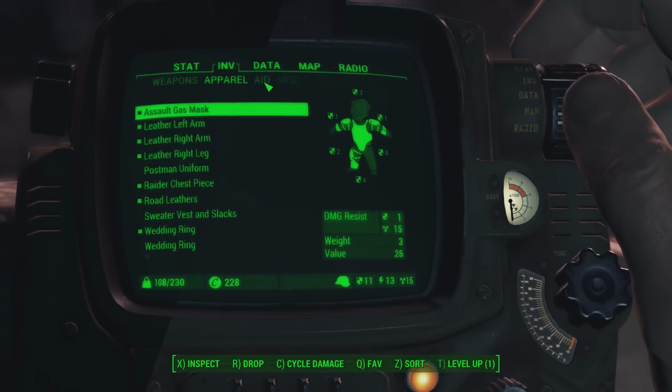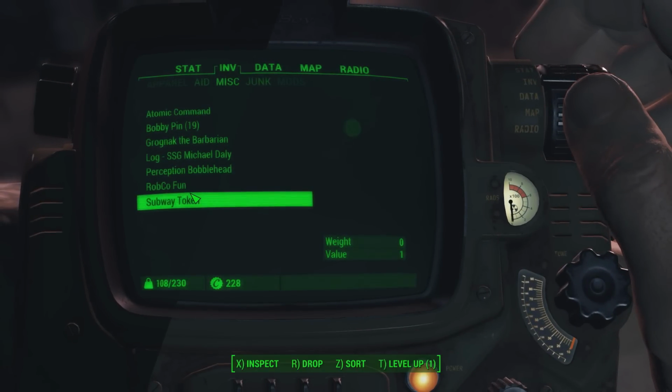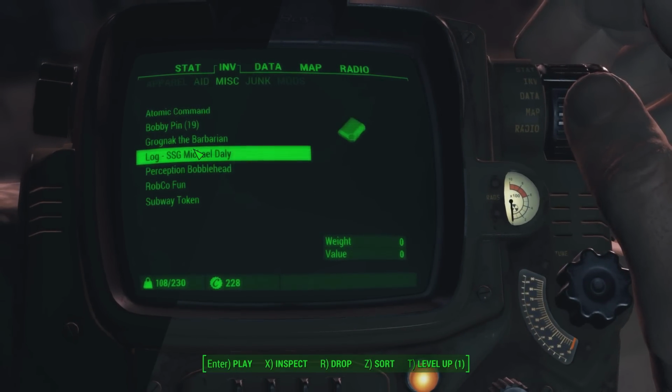So the toy alien, what the hell is that? Is it just like a miscellaneous object? A subway token. Where did I even pick that up at?